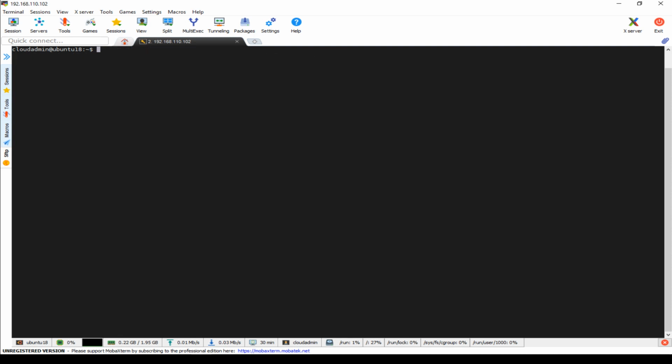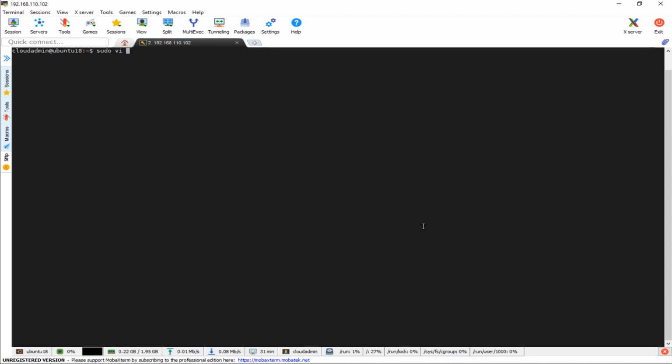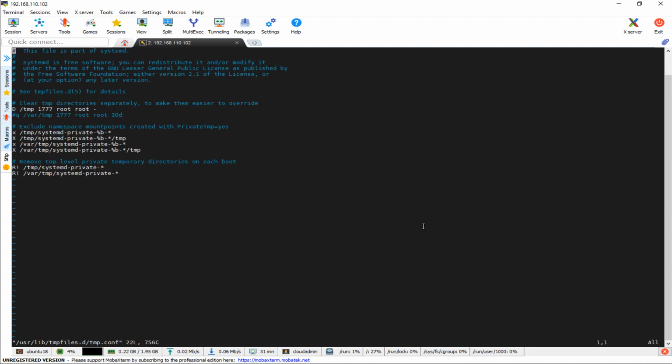Next, we will set the temp folders not to clear. To do that, we will do sudo vi /usr/lib/tmpfiles.d/tmp.conf.